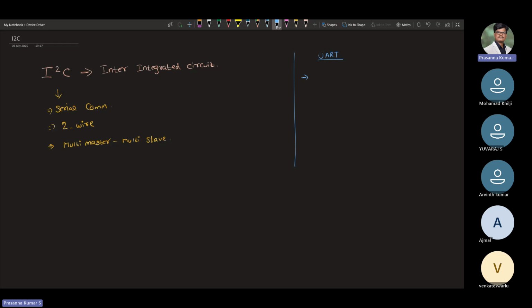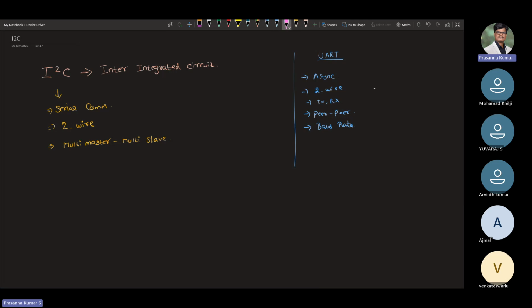So UART is an asynchronous mode of communication, and it has two wires, TX and RX. Here the TX and RX devices will be connected in peer-to-peer communication. That is, one device will connect with another device. That's it. Since it is an asynchronous mode, we don't have any clock pulse, so we need to use something called a baud rate to determine the data transfer speed. The baud rate can vary, such as 1200, 1400, 4900; all these things you can explain.